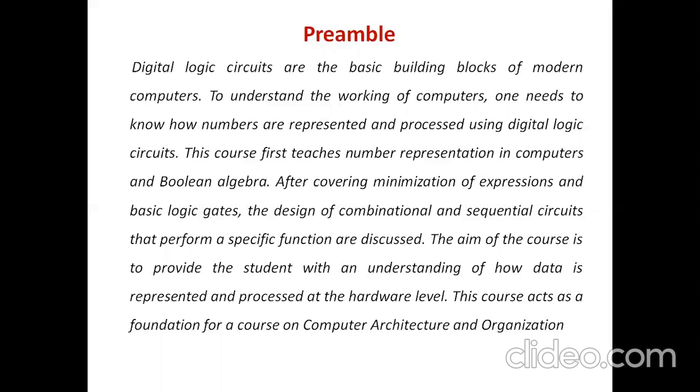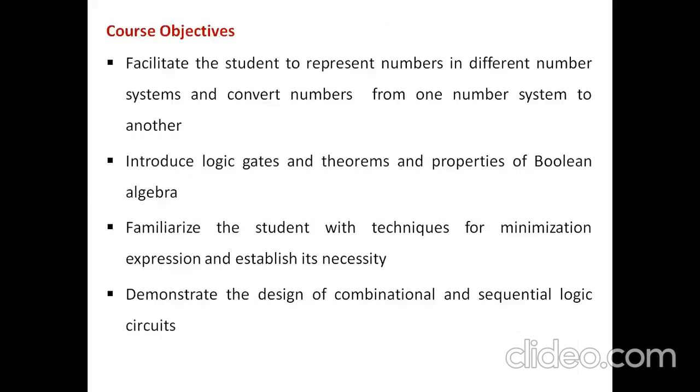In this particular course, we are going to study how data can be represented in different number representations and perform specific functions using logic rules. So, the design of combinational and sequential circuits to perform a specific function can be done first by minimization of Boolean expressions using some techniques and implementing them using the basic logic gates. The aim of the course is to provide an understanding for a student of how data is represented and processed at the hardware level. This course acts as a foundation for a course on computer architecture and organization.